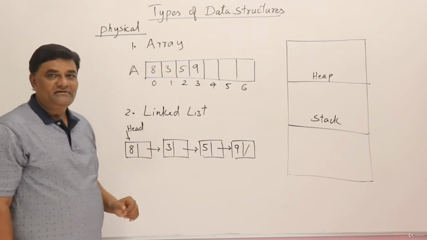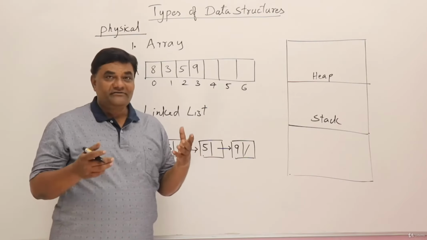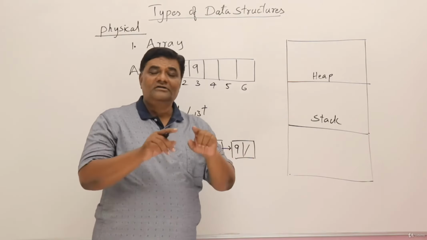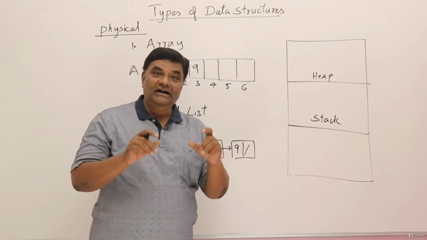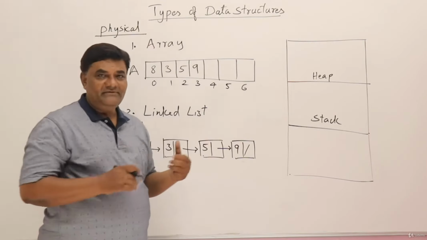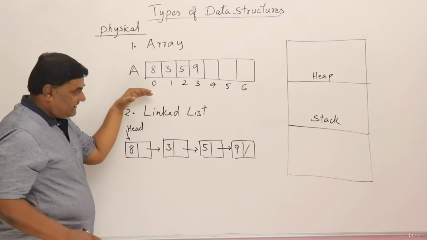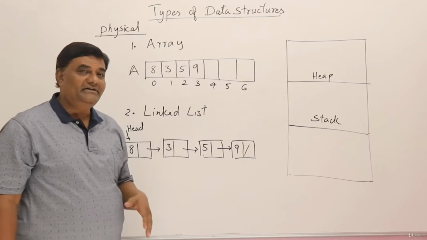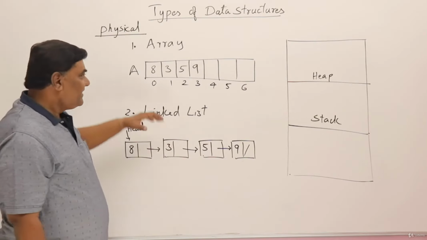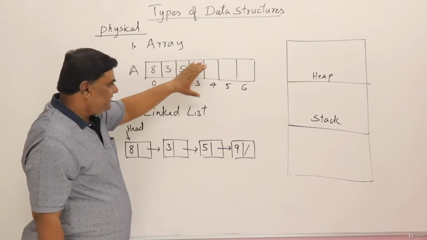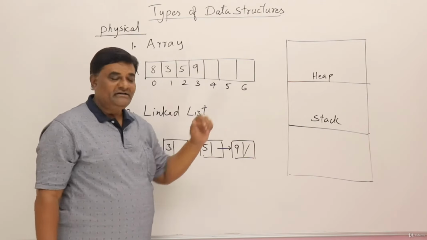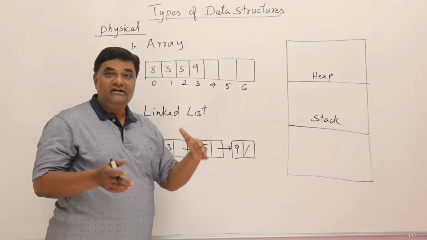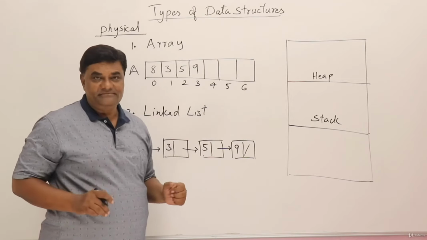Basically these are two. The first thing, why am I calling them physical? The reason is these data structures decide or define how the memory is organized, how the memory is allocated. So let us look at them one by one. This is an array. This is directly supported by programming languages, like it is there in C and C++, and even in Java. This is a collection of contiguous memory locations. All these locations are side by side. If I have an array for 7 integers, then all these places for 7 integers are together. They are at one place.